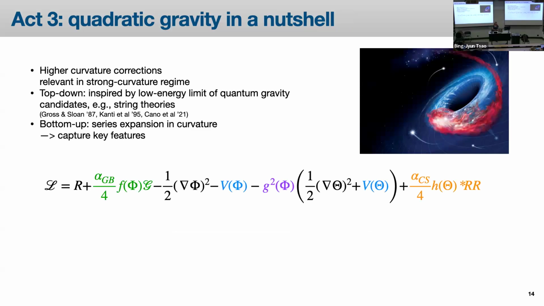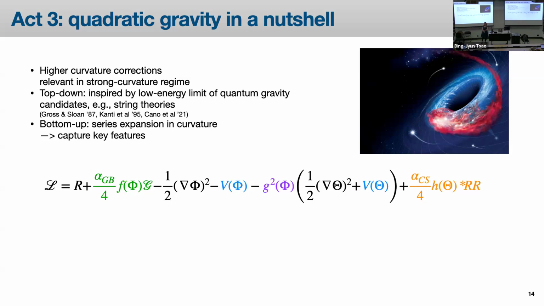And why do I care about these? Well, because they can be motivated in two very different ways. Let me start with the last argument here. You say, I want to capture anything that goes beyond GR. I don't know what the modification is. So let me do something like an effective field theory expansion, as a series in curvature. If you do that, you have the standard Einstein-Hilbert term as your lowest order term, and then you would have Riemann squared, Riemann cubed, and so on. So let's take this as the lowest order in that expansion, with a Riemann squared coupled to a scalar field.